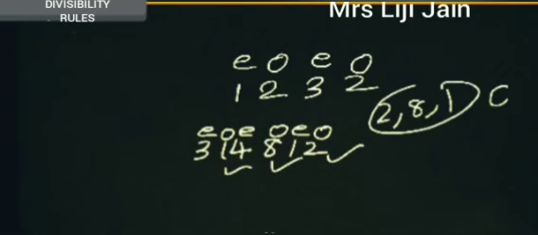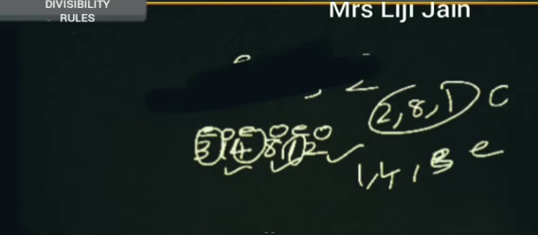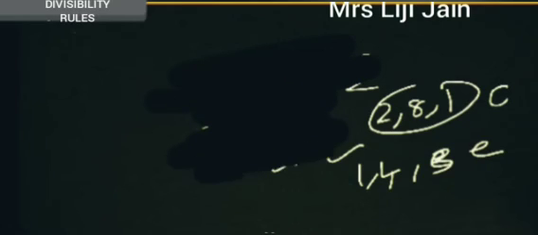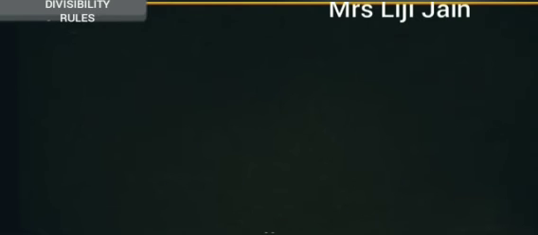And in the same number, which are the digits on even places? Yes, 1, then 4, and 3 are the digits on even places. Have you understood the difference? We are not talking about odd numbers or even numbers. We are talking about the digit on odd place and digit on even place. So let's consider one more number.